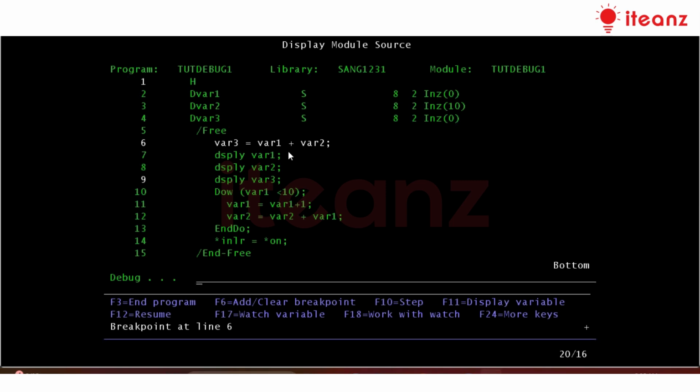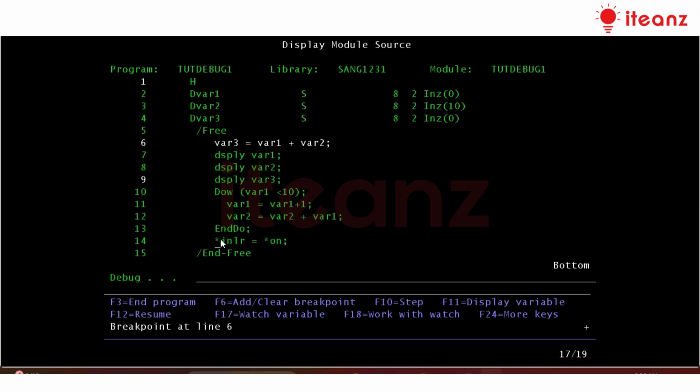So let's say I directly want to go to line number 9. I don't want whatever is happening between line number 6 and 9. I directly want to jump to line number 9. So meaning you just need to take F12 again. If you take F12, then whichever the next breakpoint is there, it will stop there. And let's say if you don't have any breakpoint, it will directly end the program only. It will go until the last line and it will end the program.